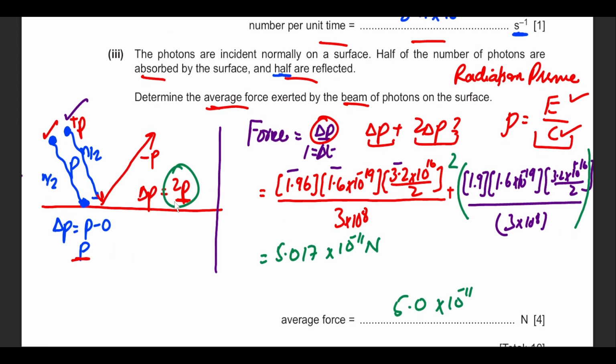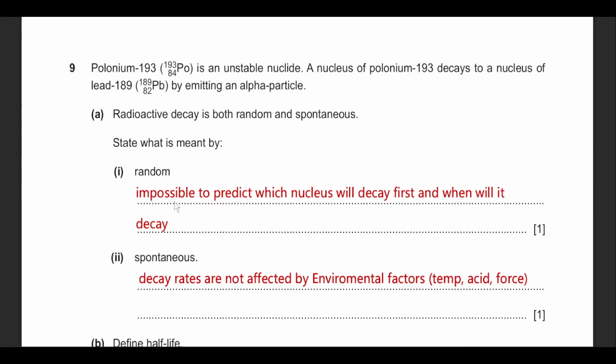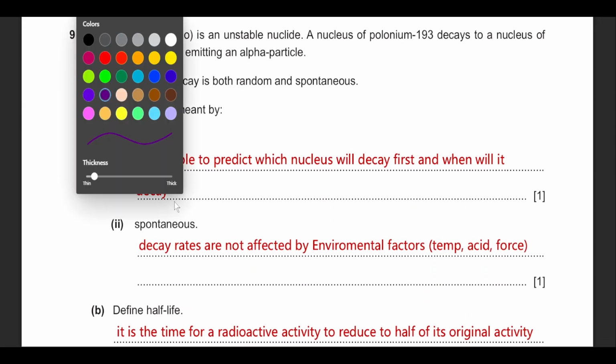Now just notice how much force these photons are exerting on any surface they hit. This is called radiation pressure, or force because of the radiation. Now why pressure? Because of course they're exerting a force on this surface area, so force over an area becomes a pressure. And please do some research on this. It's an interesting topic.